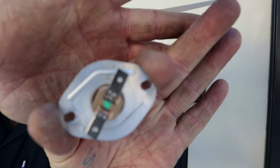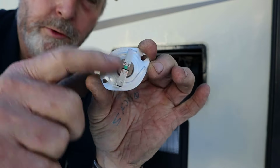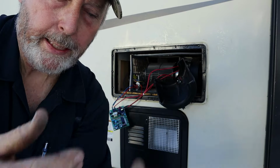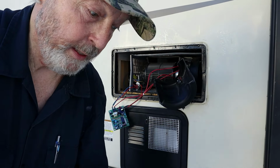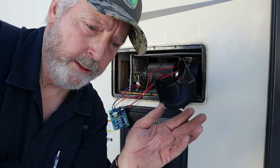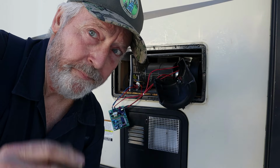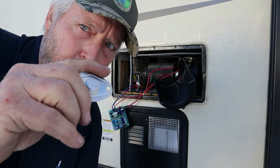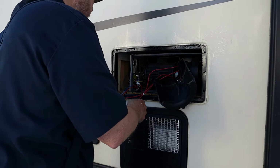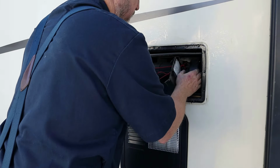Here is that high limit switch. It just has a wire that goes on each side, and if the furnace gets too hot, this will open, which cuts the flame off, and then when it cools back down, it closes, flame comes back on. It's not uncommon for furnaces, especially nowadays, to do that quite a bit. They'll heat up, get too hot, cut off, flame will be off for, you know, a minute and a half, come back on. Most people don't even realize it's doing it, but yeah, it's somewhat of a common parts failure. So I had one, so we changed it. Let me get this thing hooked back up temporarily here so we can test it.